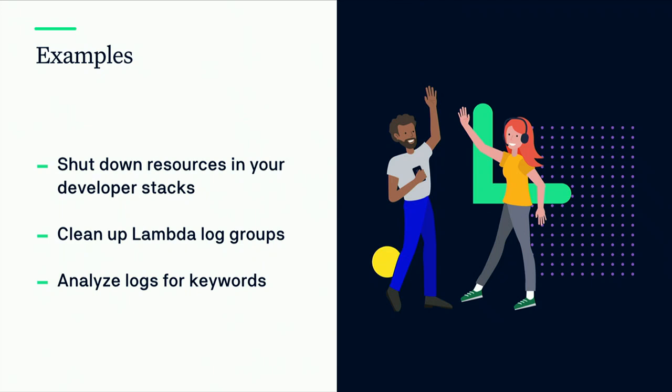Or we have some function which is cleaning up some Lambda groups. So if you change your Lambda functions a lot, you might have some Lambda groups which have some automatic identifier, and if you rebuild your stack, this might get a bit problematic. So we have a function to clean this up as well. Or to analyze your logs for the keywords, as I have mentioned before.